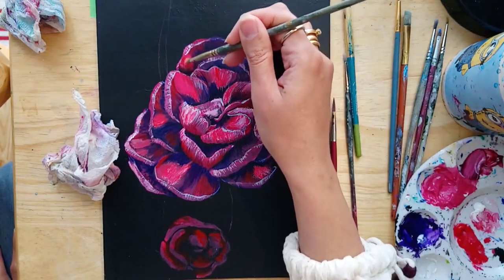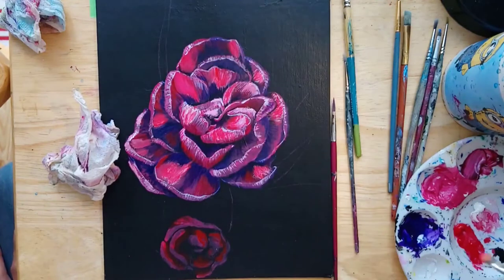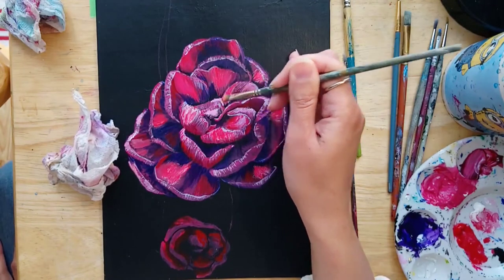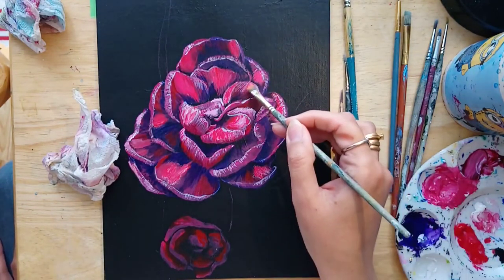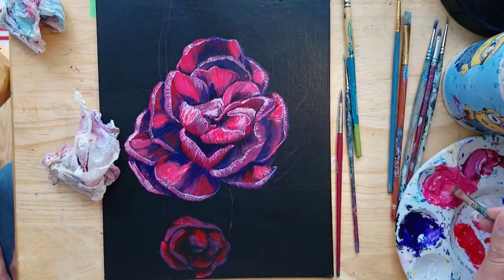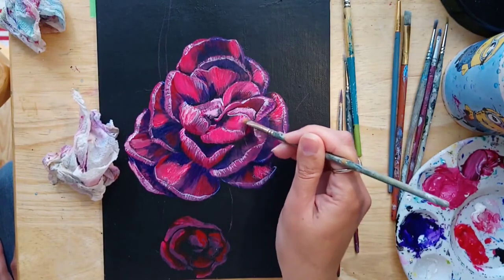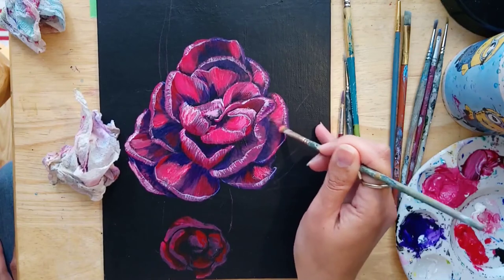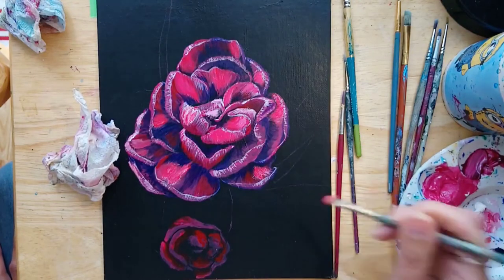So here you can see I've gotten all those colors where I want them, and now I'm just going to take that base color again and go over and blend that into all the areas of all the petals. Pull that down over the very dark areas that are in shadow, as well as the parts that are highlighted. So you can see now that the white underneath is helping that base color be really bright where the highlights should be. And the violet underneath is showing through the areas that are in shade. But it's more natural now because you've got that petal color coming into all of the petals, that base color.